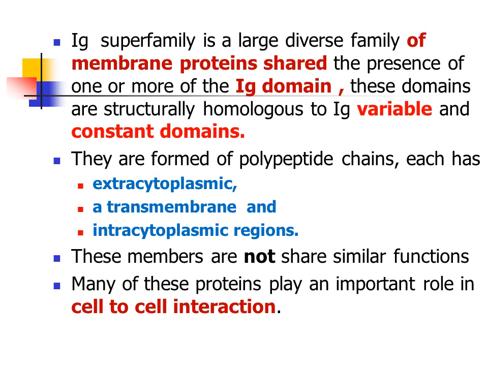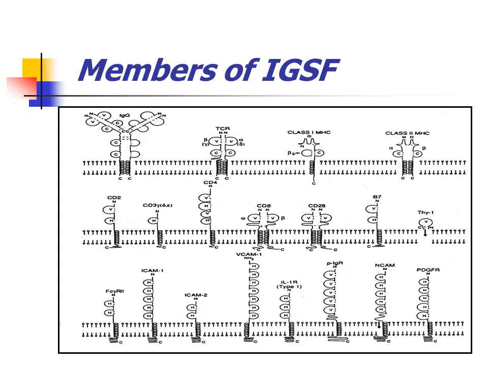كل immunoglobulin superfamily has a similar function different from the others. Many of these proteins play an important role in cell-to-cell interaction. معظمهم لهم رول كبير قوي في الانتراكشن between السيلز. This slide shows members of the immunoglobulin superfamily as T cell receptors, class 1 MHC, class 2 MHC, CD8, CD4, ICAM, VCAM.